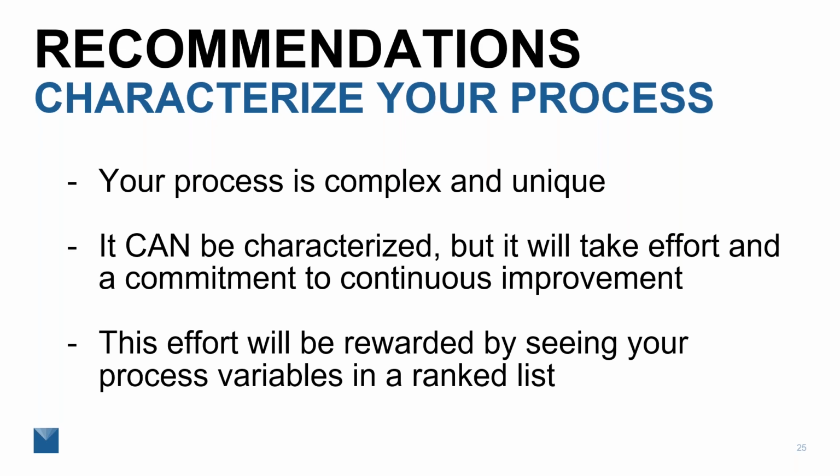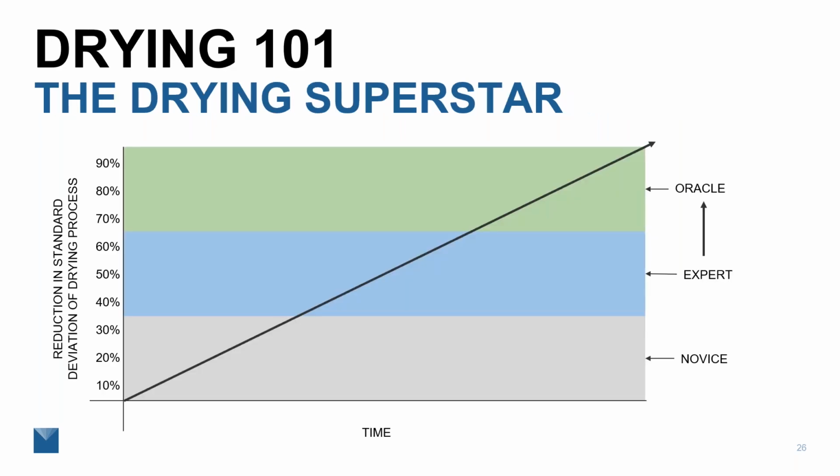Now, there's just one more thing that I want to tell you. And that is, once you have achieved expert level status as a drying superstar, your attainment of Oracle level status is already guaranteed. And that's because within Scala, we have embedded machine learning algorithms that improve the success of your drying process day in and day out.